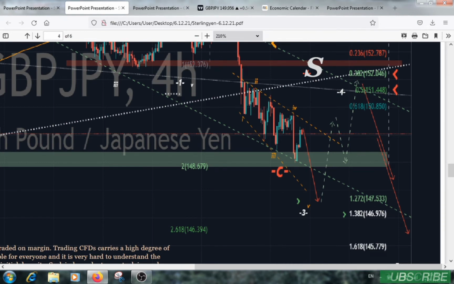This means, of course, this level 4 may not actually... reversal may not occur until the market goes all the way to 147.50. But reversal could also occur if there's really a strong uptrend in the United States dollar against the yen. Then we now understand that the best that the sterling can do against the yen is 151.5 or 151.44. So when that move goes on in the United States dollar against the yen, maybe we get that degree 4 in the sterling against the yen. We're ready, we're short there.